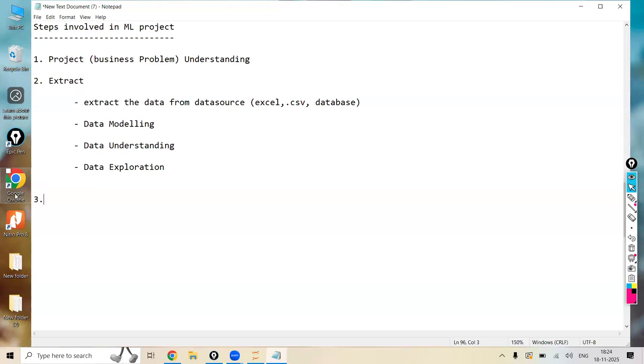Point is clear? Now, coming to the third one, which we call extract, transform. The second one we call transform. Within the transform, what we are going to do is data cleaning. What data we have received, we have to clean. In that, we have to remove rows, or remove columns, or remove something, or replace something like this. Okay. This data cleaning or data transformation has another name as well.